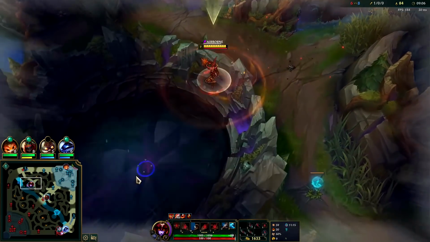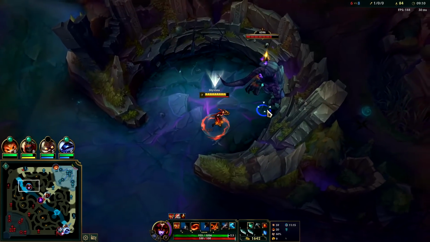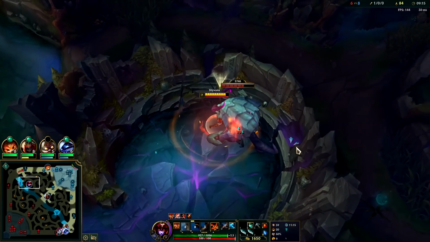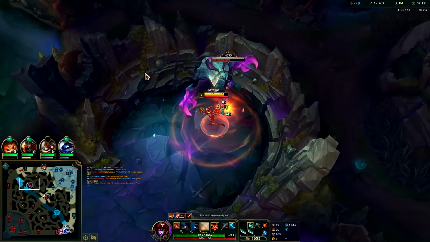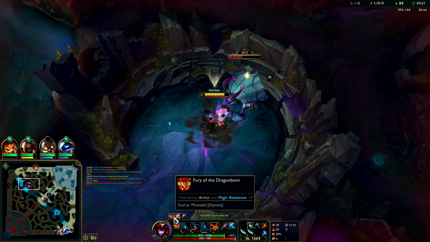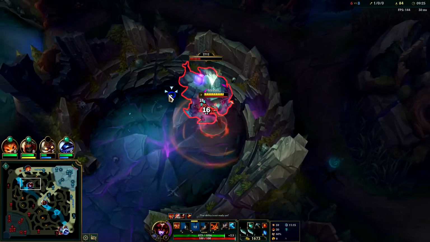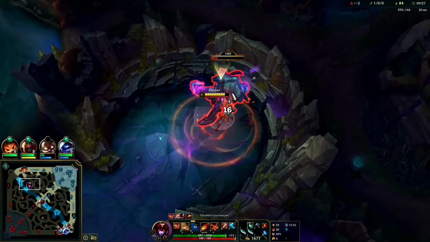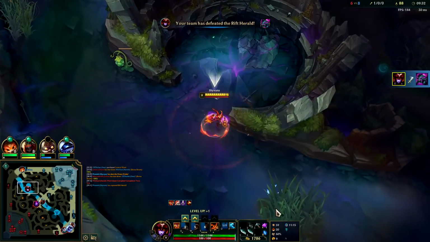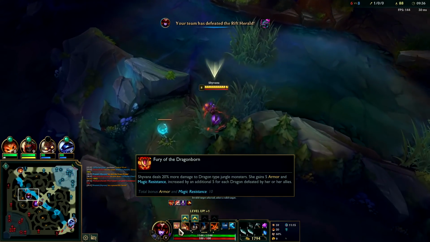We'll go for Herald. Malzahar just laid a ward in the area, so we might as well get this. Nice if Shyvana had 20% bonus damage against Heralds as well. One perk of taking dragons is it does synergize with your passive. Even though your passive's trash, we get bonus armor and magic resist, 5 of each, which really isn't that much, but it's better than nothing. Her passive's way better for the bonus damage to the dragon than the actual bonus armor and magic resist that you get. It should be 10 of each, not 5 of each.